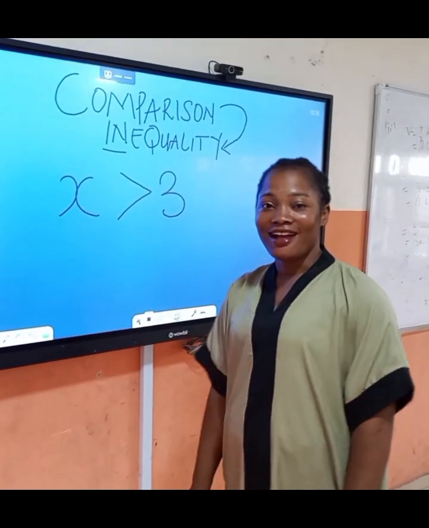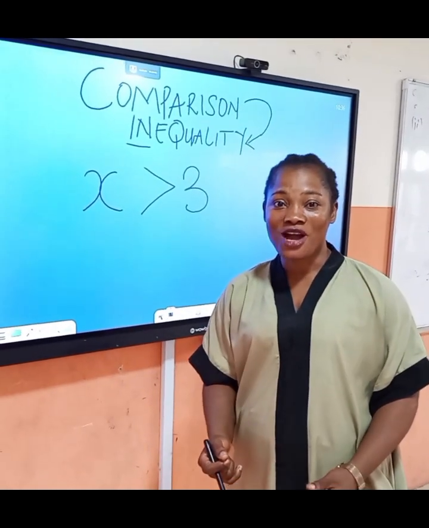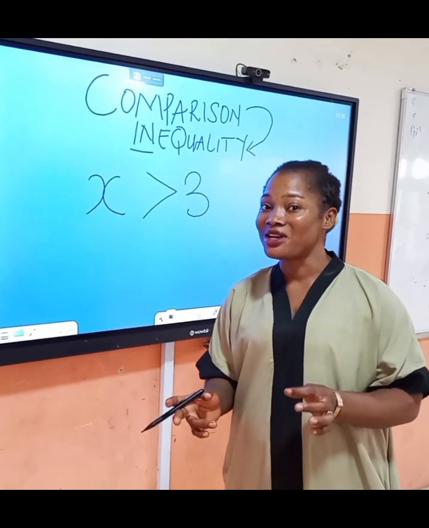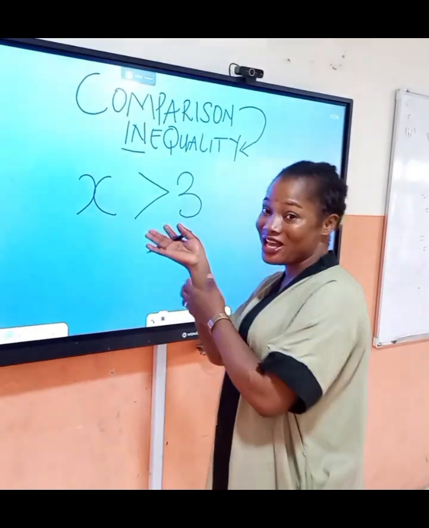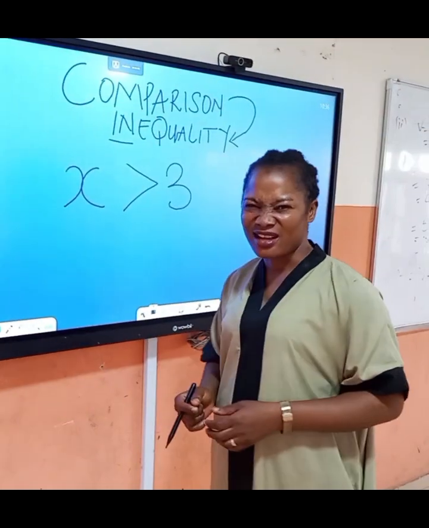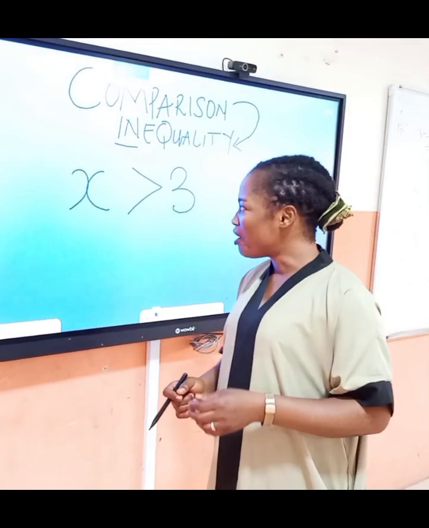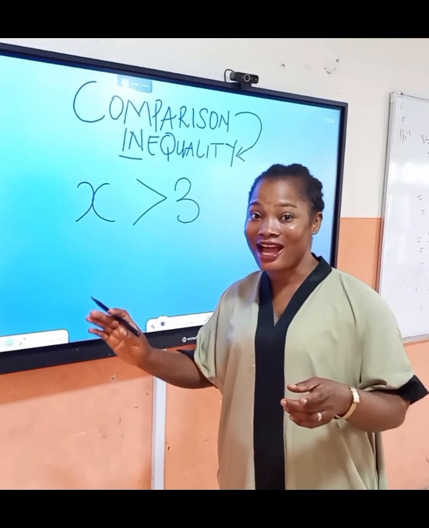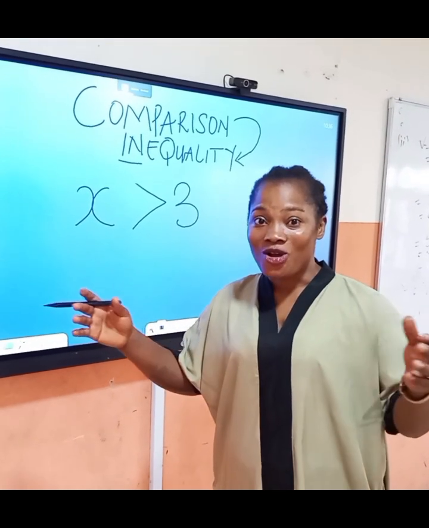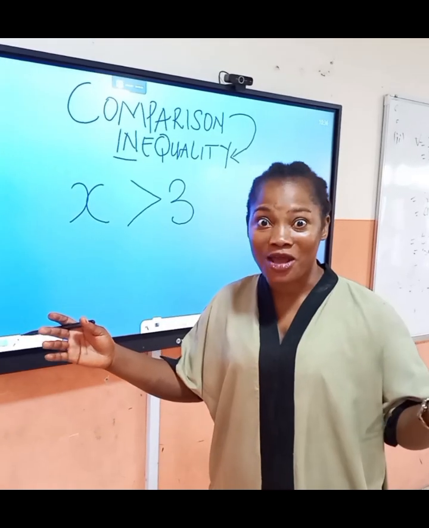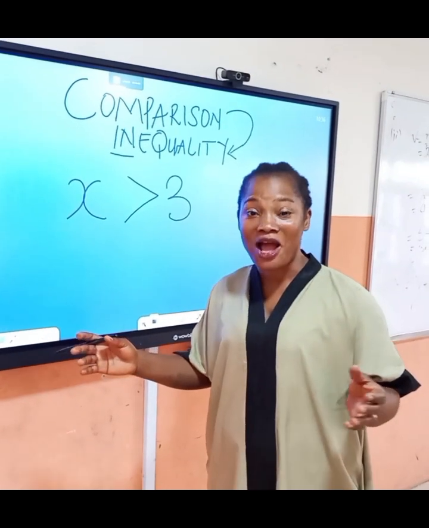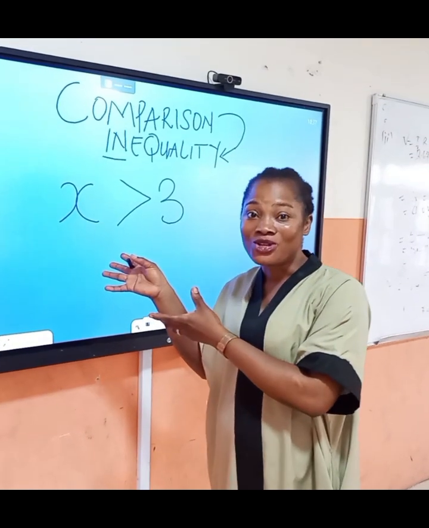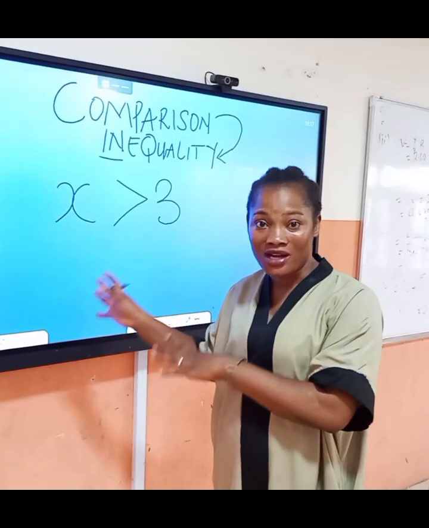Let's see inequality when you have to express it with a variable. We call it inequality in one variable because you are seeing only x. x is greater than 3. Now what is x? x are those numbers that are strictly greater than 3, which can be uncountable. They are too much. Those numbers are many. As I'm going to explain how variables can be used to express inequality in one variable.